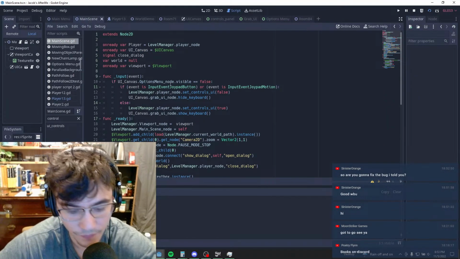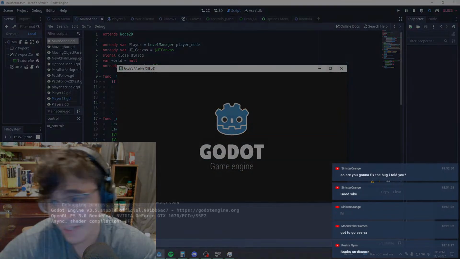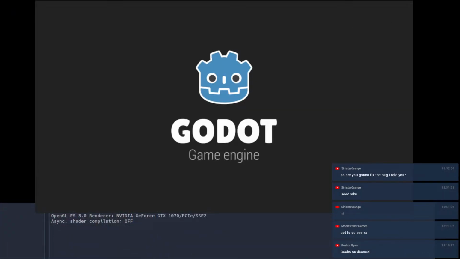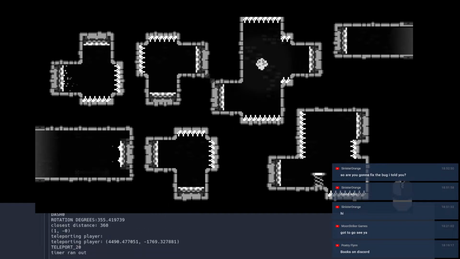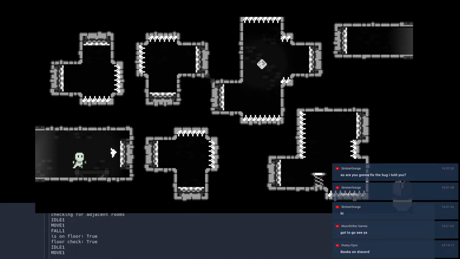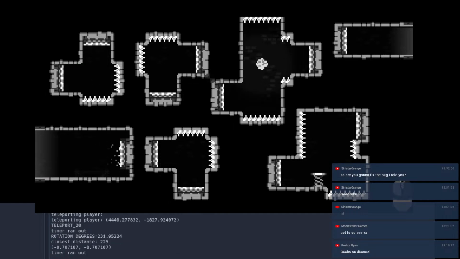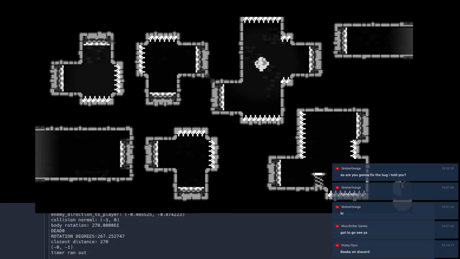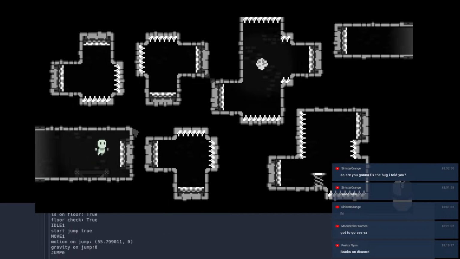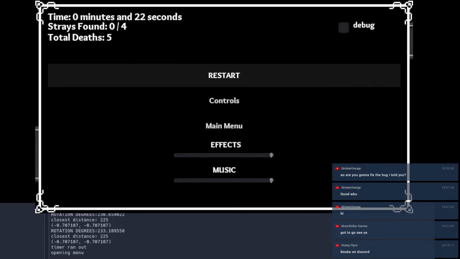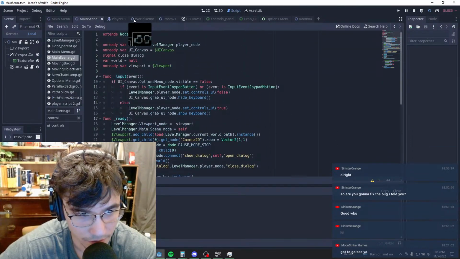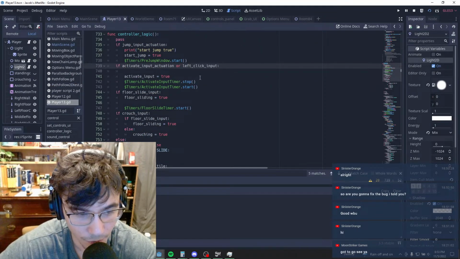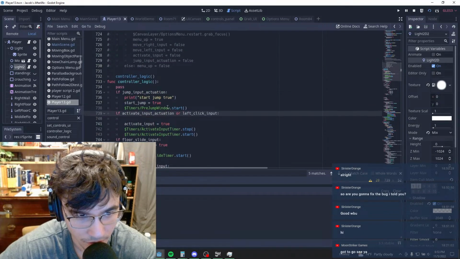Let's see. Yeah, it's not a bug, it's an exporting issue, and I think it should be possible. I haven't checked yet, but I'm fairly confident that it'll work. So we are still dashing upwards. I mean, we're still not dashing in the direction that we want. I wonder... Damn it. Let's see. What we could do is just... Let me see.